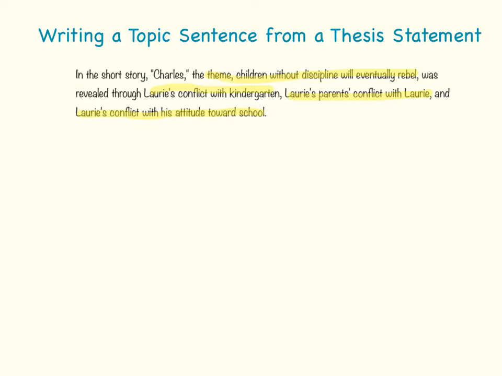And the opinion is that the theme, children without discipline will eventually rebel, was revealed by those conflicts. I know it doesn't sound like an opinion, but that is what I'm supposed to be proving in my essay. So each of those things need to be included in my topic sentences. Since I have started with Laurie's conflict with kindergarten, then that has to be my first topic sentence. That's going to be the first topic of my first body paragraph.